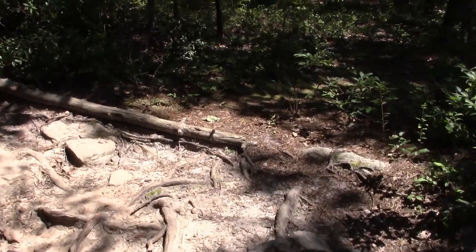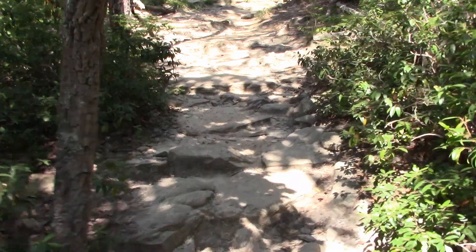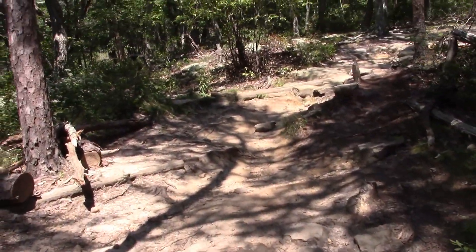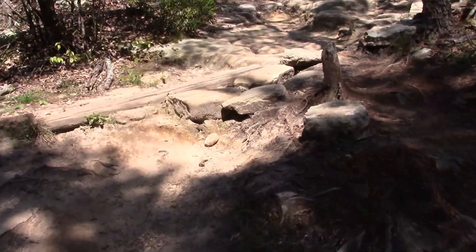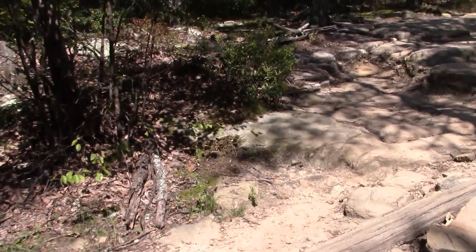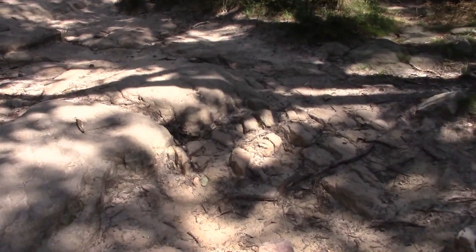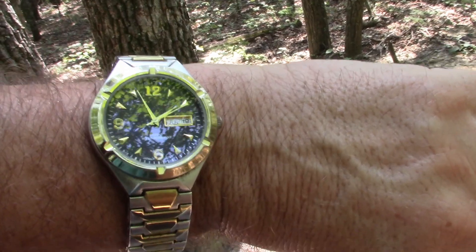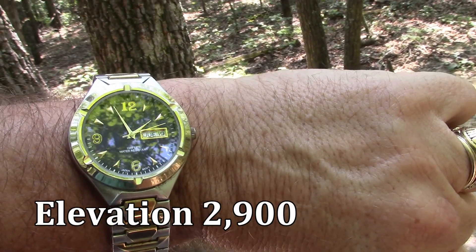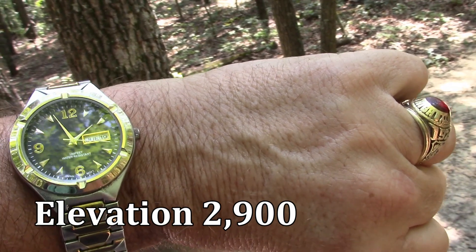This is the last part of the hike and this gets into the mean part of the climb. Not too far — I've been saying that for the last half hour, but we're getting closer and the payoff will be when we get up there. Right now we're in the middle of a good climb. We'll be there shortly after 2 o'clock. We've got less than a mile.